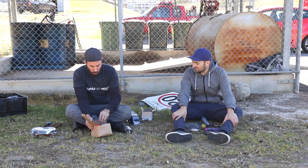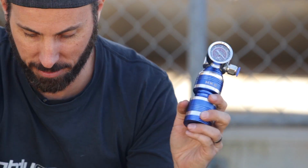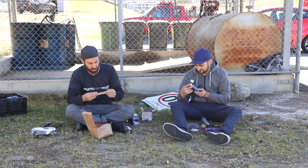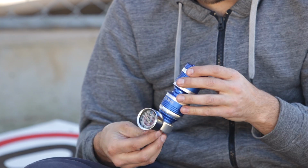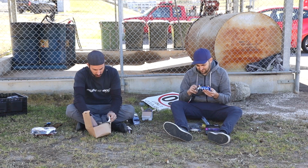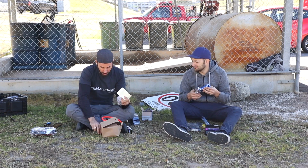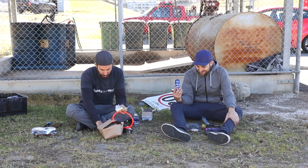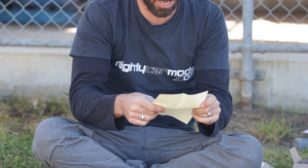Over here, we've got the HKS power valve. Let me have a look at that, Martin. Let me run you through some of the benefits of this. Oh, wow. That's an air intake charger compressor. Apparently, once we install this, we're going to get better RPMs and economy and performance, Martin. This is a bleed valve, it just bleeds air off. And there's a whole kit here, Martin. It also comes with one vortex generator. I don't know where that goes. And of course, the installation instructions of how to install it.